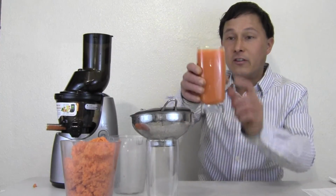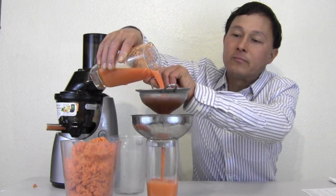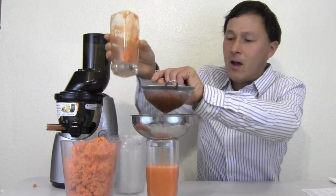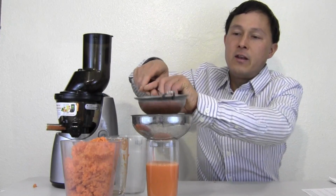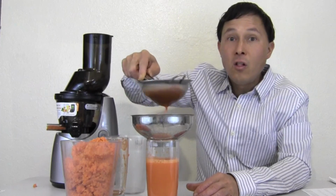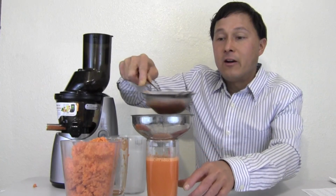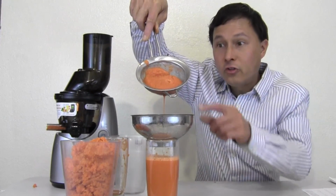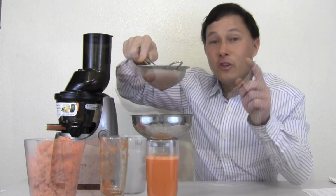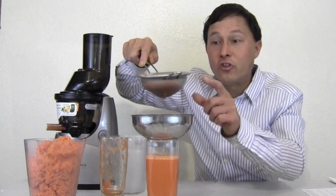So what we're going to do now, this is the juice that came out of the Kuvings Whole Slow Juicer. We're going to go ahead and pour it through this sieve right here. And as you guys can see, the juice coming out the bottom has been sieved, but in this top sieve right here, we're left with all the fiber. All the insoluble fiber. There's already soluble fiber in there. And check it out. The Kuvings Whole Slow Juicer actually leaves a bunch of the insoluble fiber in the juice. So if you drink the juice, you're getting the insoluble and the soluble if you don't strain it.